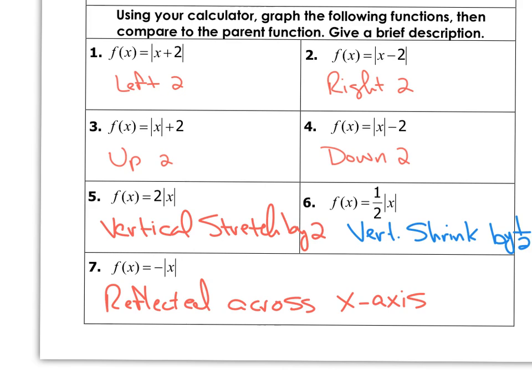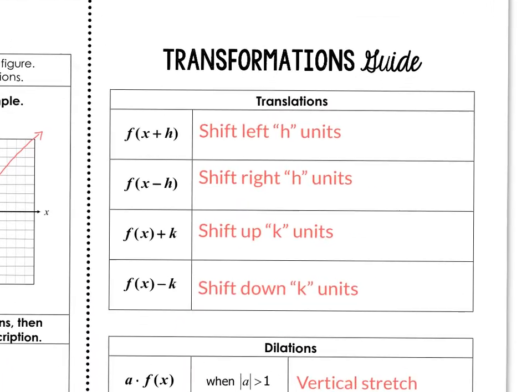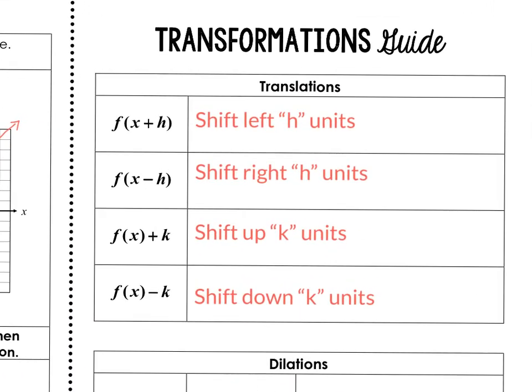So just using those things and playing around, you can make up your own rules. I also have them typed up for us. If you have either absolute value bars or parentheses, and inside those you're adding or subtracting to that x value, then you are shifting it to the right or to the left. If it's positive, it always goes backwards by the x. So if it's positive, you shift it to the left. If it's negative, you shift it to the right. If it's outside those absolute value bars or parentheses, then it's up or down, and those are true. So if it's positive, it goes up, and if it's negative, it goes down.